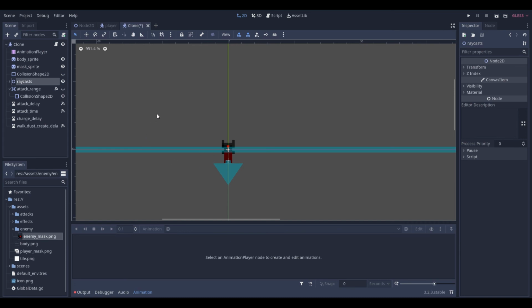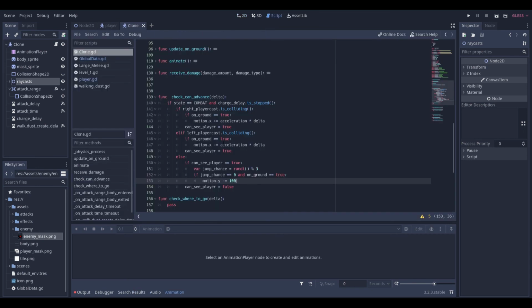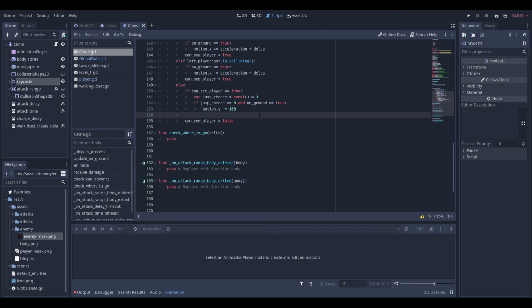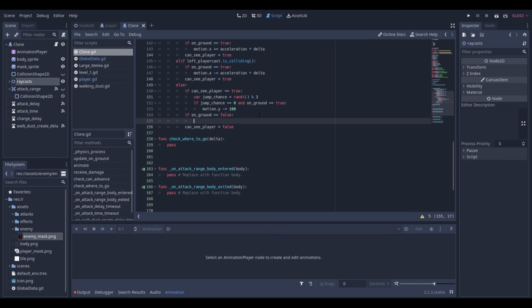So if the player jumps trying to jump over our enemy, or maybe they decide to jump up and then want to dash down on them, there's also a chance that our enemy will jump up and meet them, so they gotta be prepared for that.